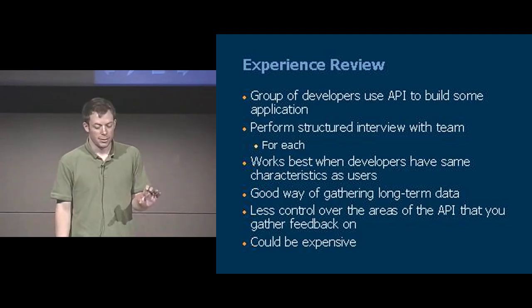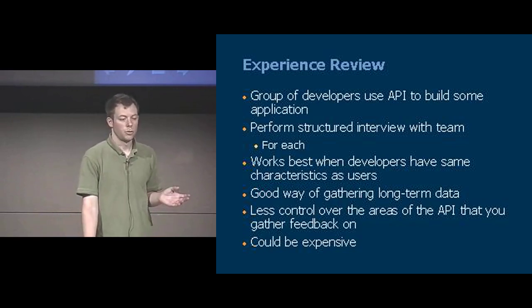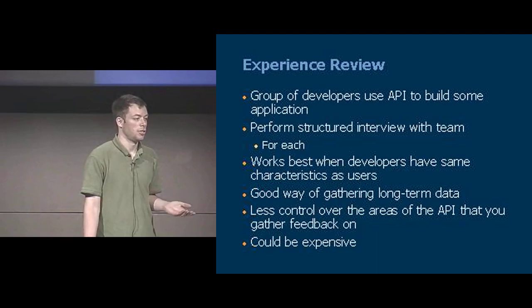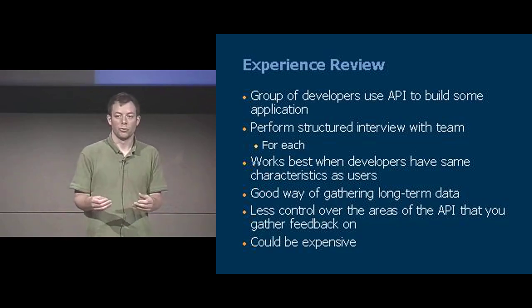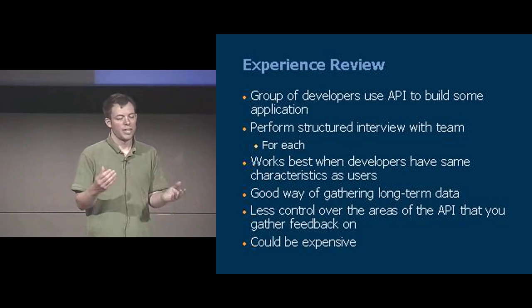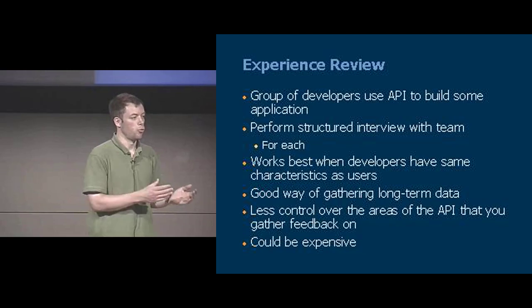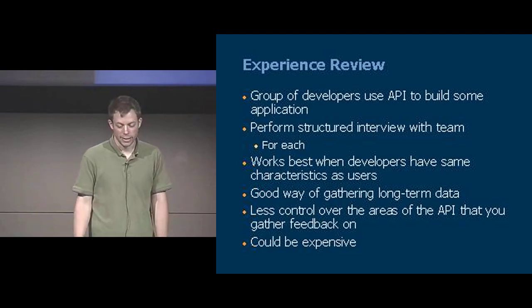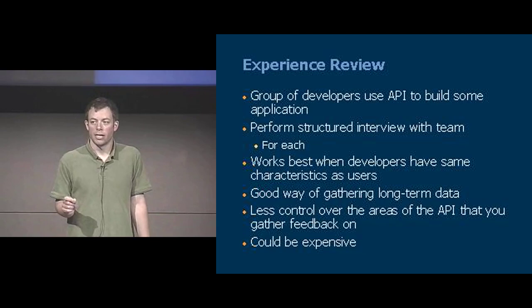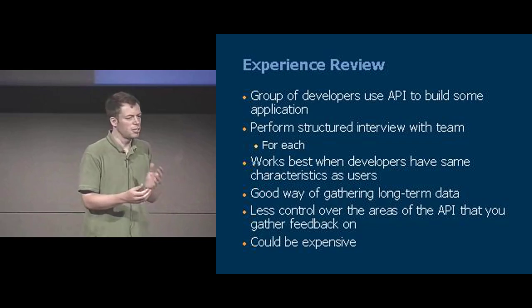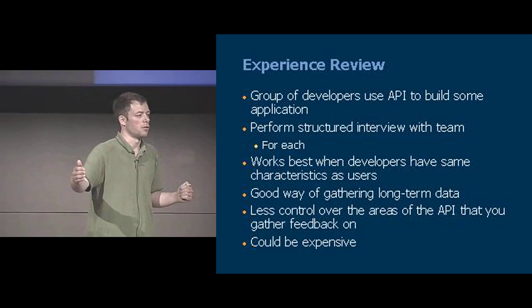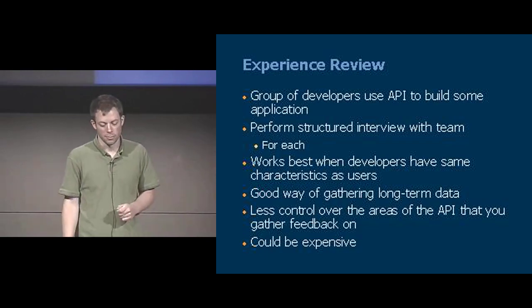Now doing an experience review like this works best when developers have the same characteristics as your users. If the people working on this experience review are different to your users, you're going to get different feedback, and it may not map onto what your users would actually say about the API. But it's a good way of gathering long-term data. Sometimes problems with an API can occur the first hour it's used. It doesn't make sense in the first hour. But after that, you get over that hurdle, then it makes sense over the long term. And this is a good way of getting that long-term data.